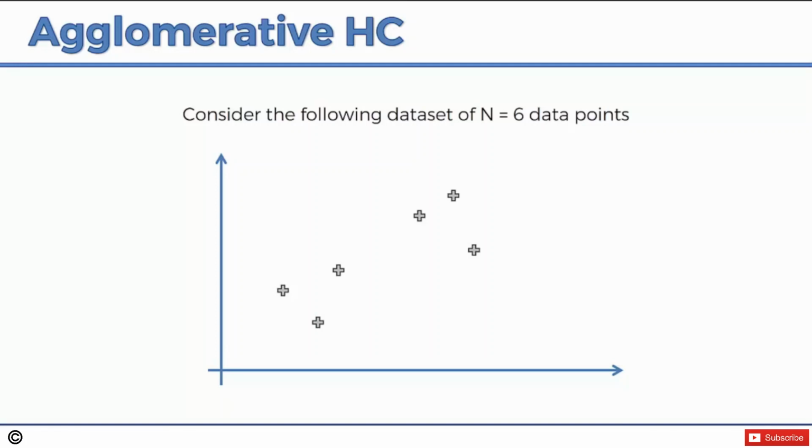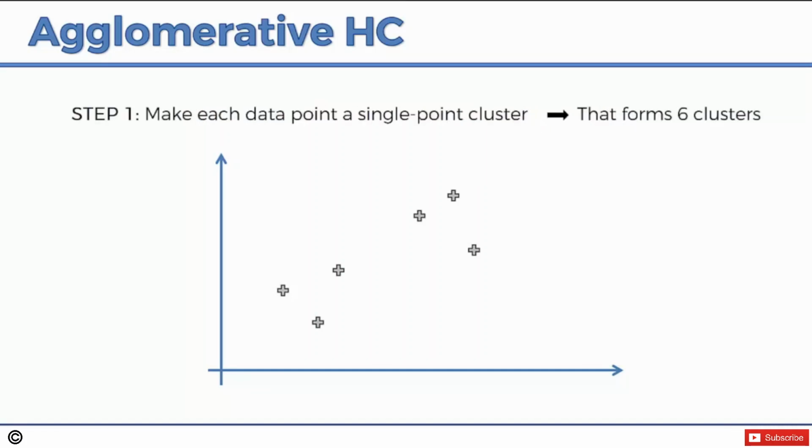So we've already looked at the step-by-step rules, and I'm a big fan of a step-by-step approach. It might have seemed a bit overwhelming, as always, because we didn't have an example, but now we're going to have that example, and we're going to look at how to build those hierarchical clusters. So step one, make each data point a single point cluster. That forms 6 clusters. Let's have a look at that. You can see every single point is a separate cluster.